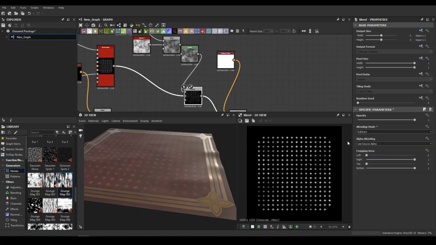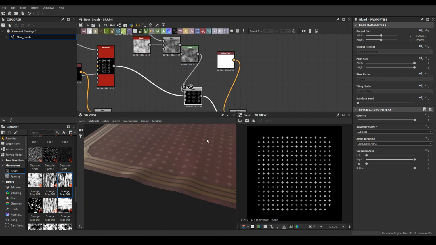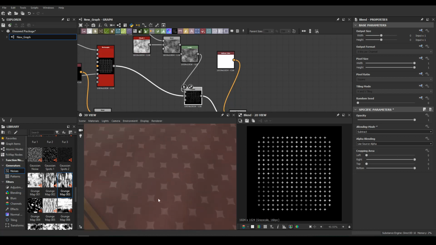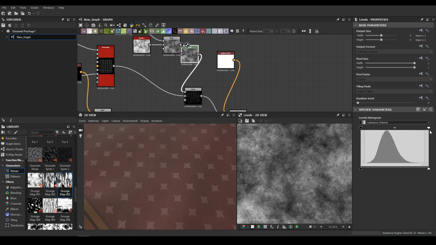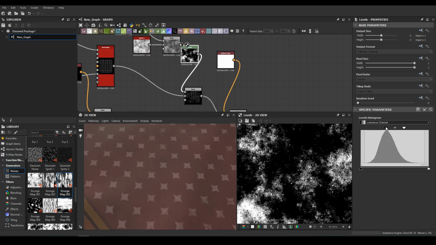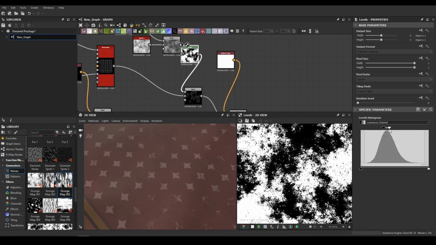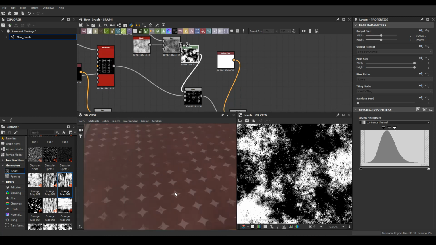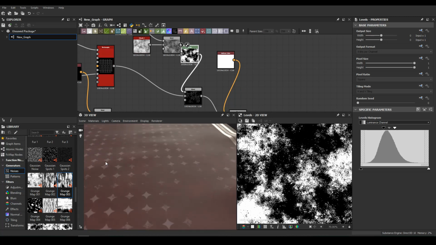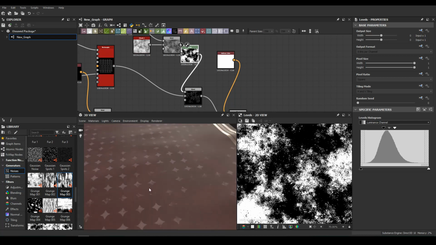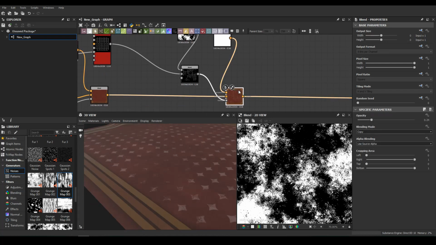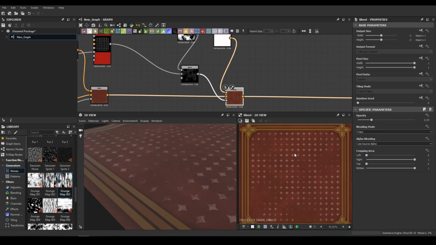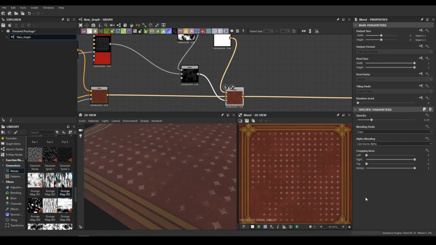Let me subtract here to make more variation in these stars here. So let me zoom in. I will increase the white and increase the black, increase the white again, and now you can see some stars starting to disappear. Looks interesting for an old carpet. So this can be useful for you if you want.